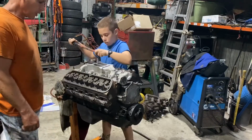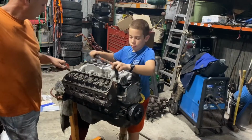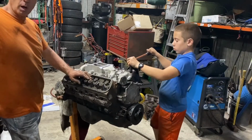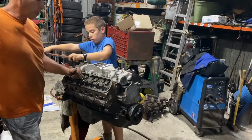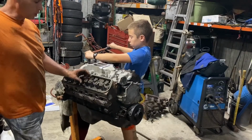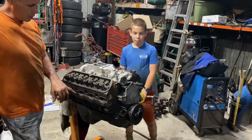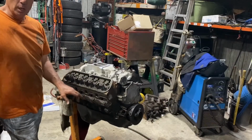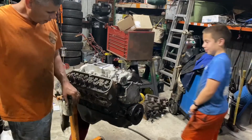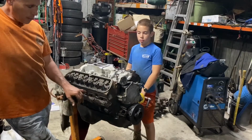Okay, so we're coming down to the end of this. We're done. The Fuhrer has called us in for dinner, so we gotta put push rods and rocker arms on it, but this is just bolt down pedestal rocker arms. They're stock stamped steel ones is all we're using right now. We even have the exhaust rotators on here, but these are brand new springs and they're shimmed up to run this motor about 5,000 RPMs with this cam. We've done a stage 2 port job on there. I did both the intake and exhaust ports. We did a 3-angle valve job on it, and I did about a stage 2 port on the gasket match and a cleanup on the ports.